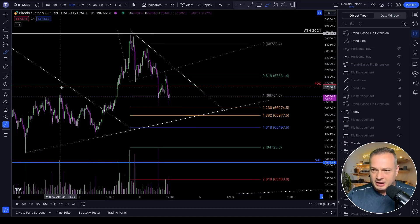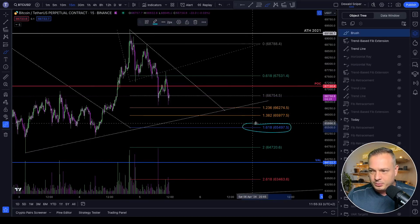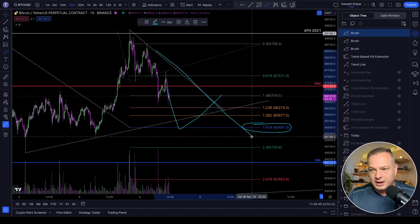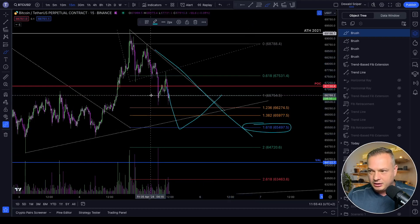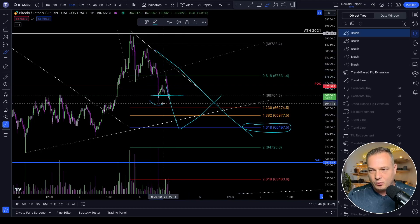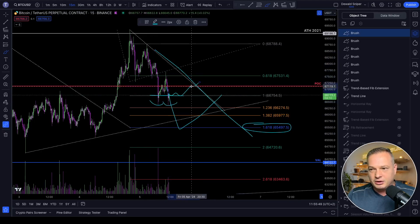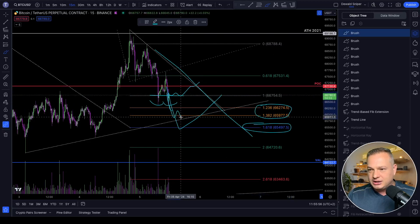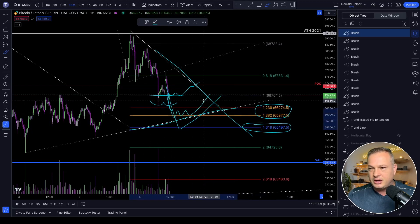From a bullish perspective, we could still tap the 1.618 level with some downward momentum before breaking off this trend. C-wave targets sit at the 1-to-1 ratio where we currently are — we can form a double bottom and gain momentum to the upside, or fall further to the 1.236–1.382 area where we could see a reversal confluencing with a bounce on the trend for the breakout to the upside. Hope you enjoyed the update — if you're brand new to trading, go check out the beginner video linked on screen.